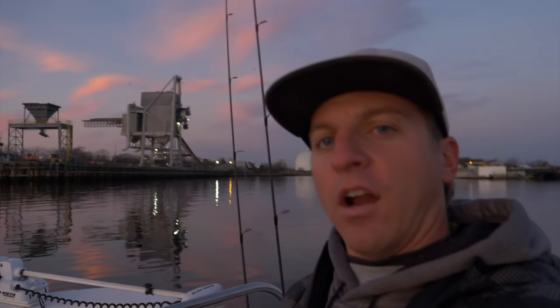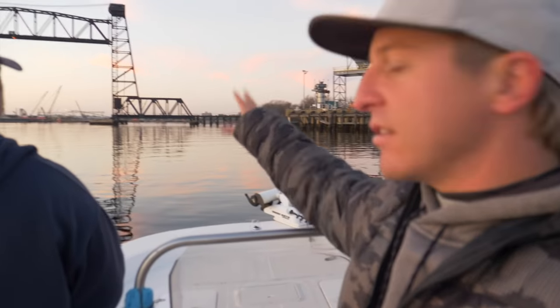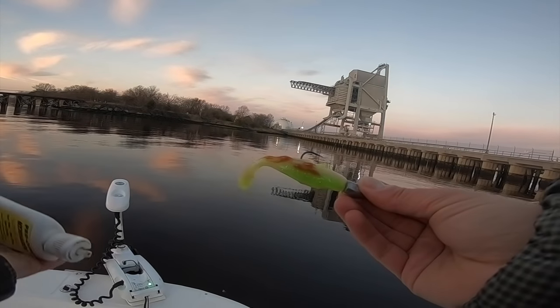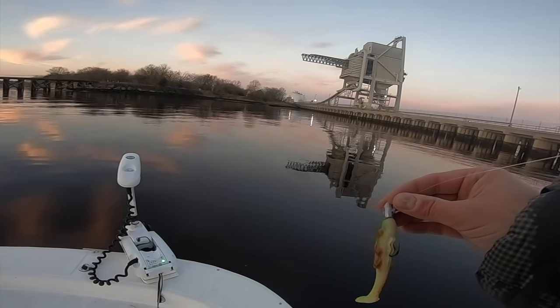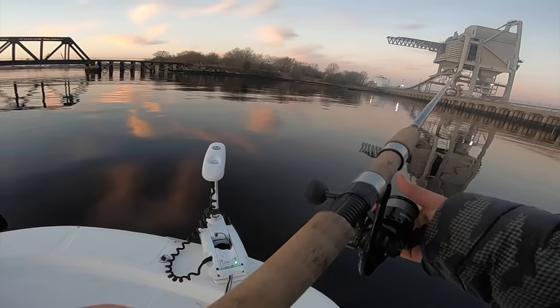That's why it pays to get up early! Alright y'all, for these striped bass we're going to be targeting a lot of structure - bridges, docks, rocks, stuff like that. First spot we're going to try is this big bridge right here. These bridges are really cool - they were built a really long time ago. Our first bait is going to be some Z-Man nuclear chicken on a half-ounce jig head. We'll be varying our jig heads - half ounce, even down to a quarter ounce, and in shallower areas maybe an eighth ounce. Right here we've got some deeper water.